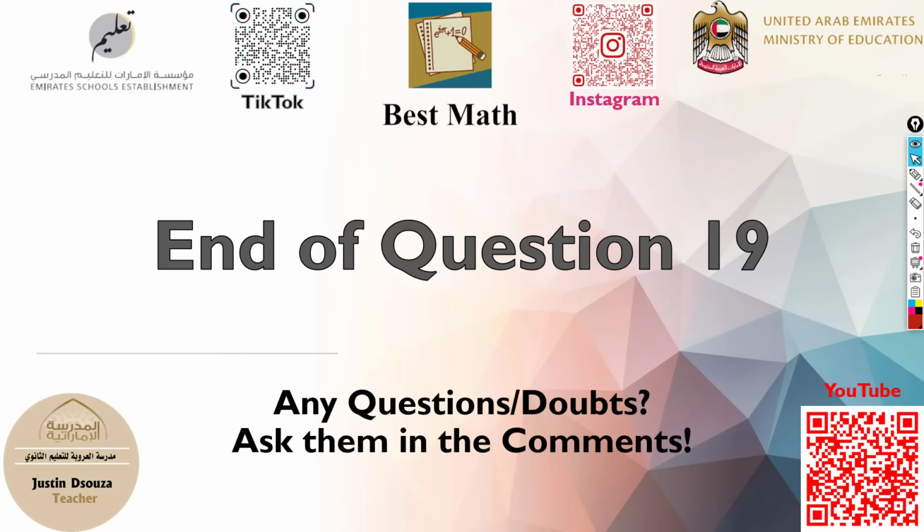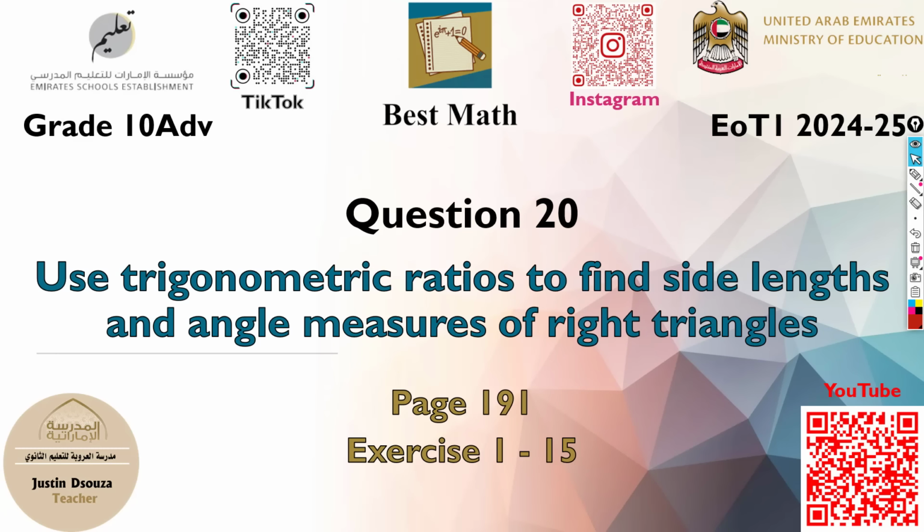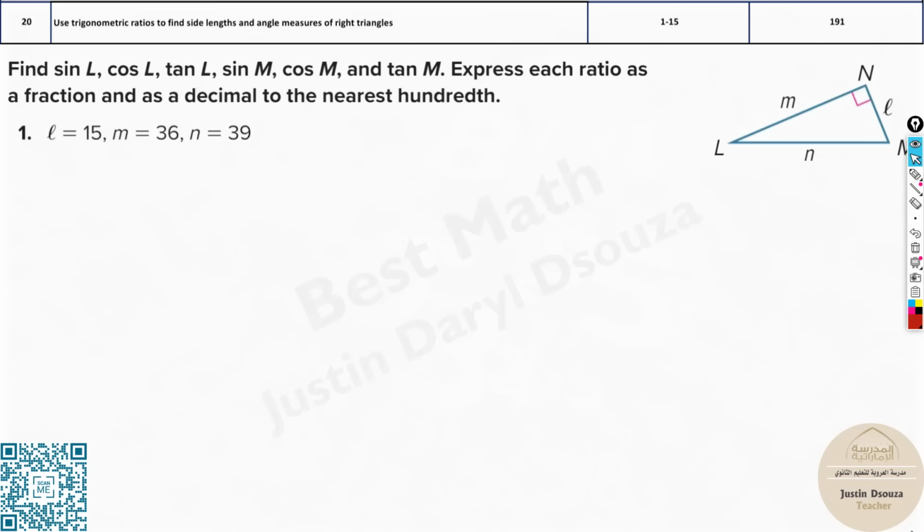A bit lengthy. Just remember the formulas for the two special types of triangles, and then you can solve them easily. The final problem in the multiple choice part is about trigonometric ratios. Here we have to find the trigonometric ratios, that is, the sine, cosine, tan for different angles. So this is M, and over here L for both of them. Now imagine we are considering L, then this is theta, right? That is the angle we are considering. And how do we remember the formulas? We can just remember SOH CAH TOA.